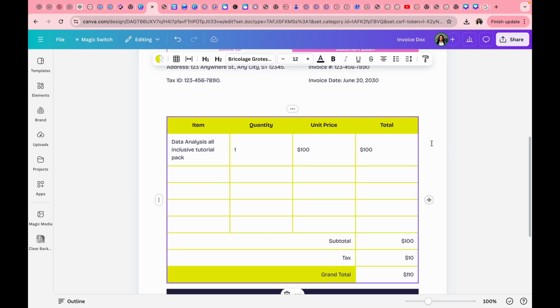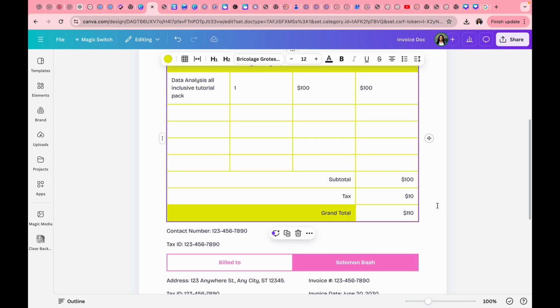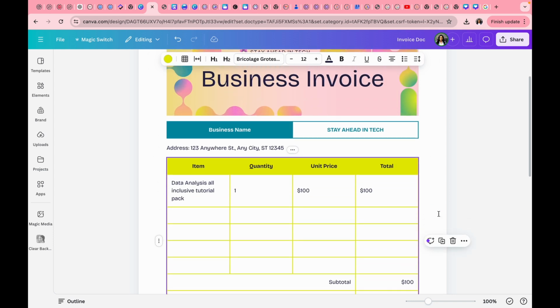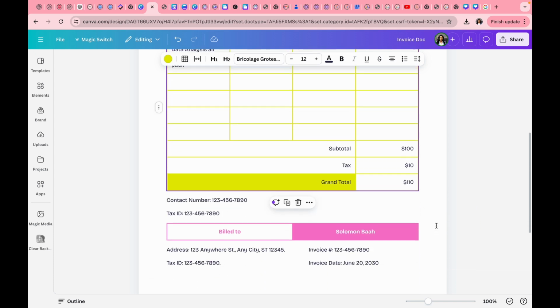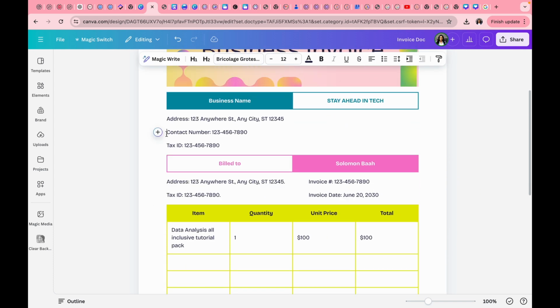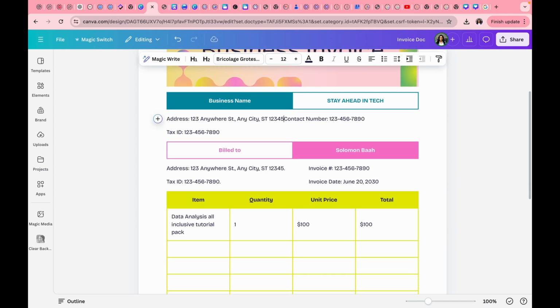Now, a tip when trying to do a design, you should look out for this logo looking like a plus sign. Then you can easily move it up here. The address, contact number, I can even put it on the same line.